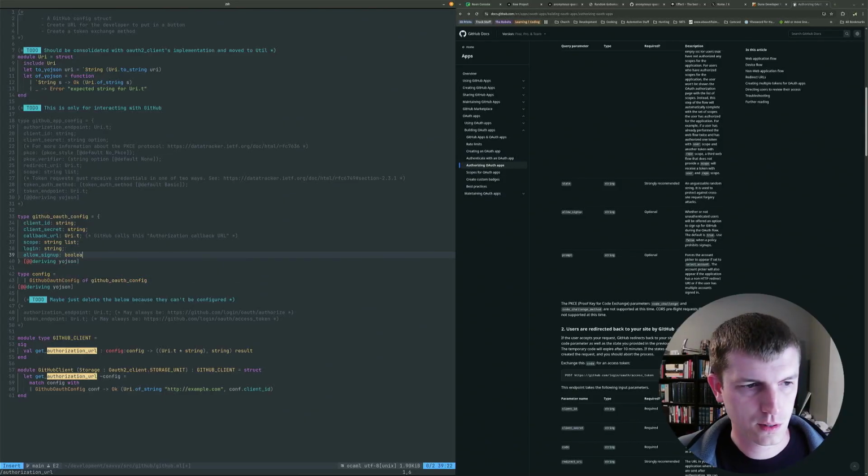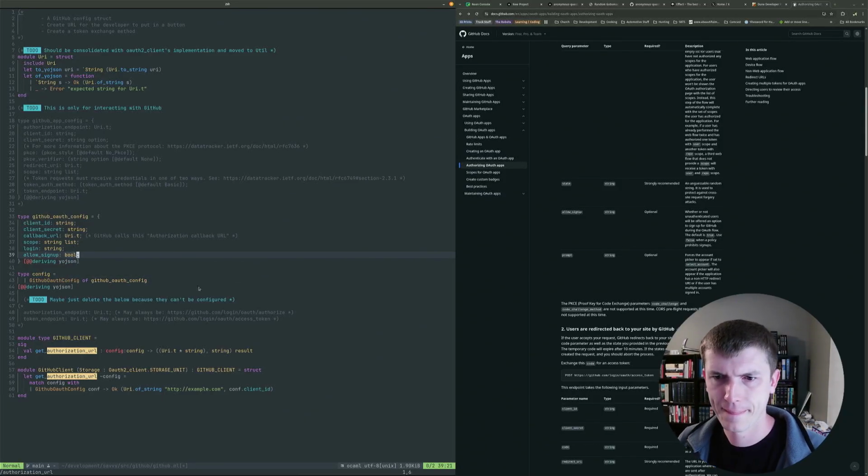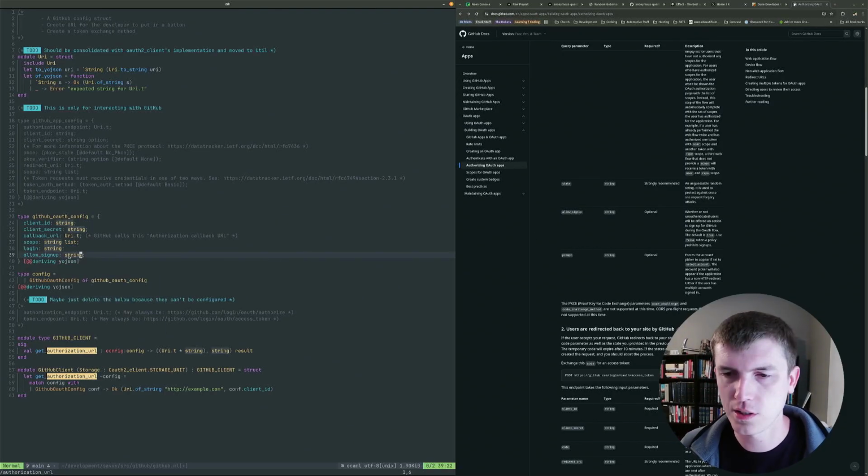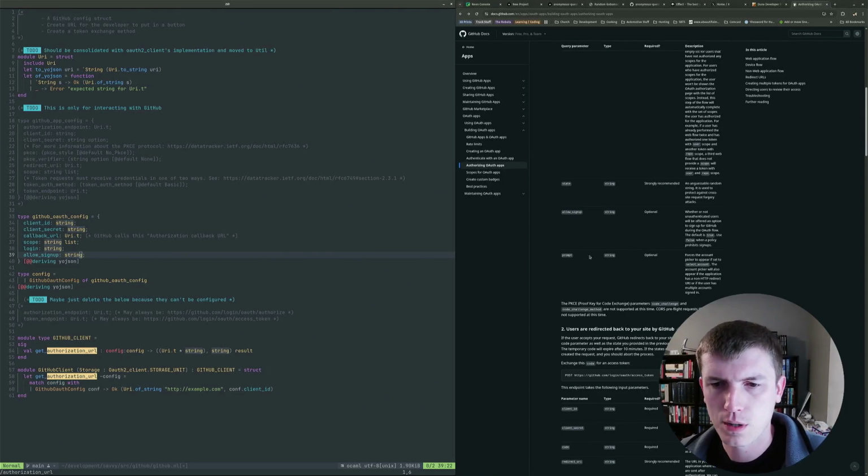This is Boolean, right? Oh, it's a string. I guess it has to be a string, right? Because we're passing it over HTTP. Prompt forces the account picker to appear if set to select account. What? The account picker will also appear if the application has a non-HTTP redirect URI or if the user has multiple accounts signed in. Oh, okay. Well, we probably want that then.